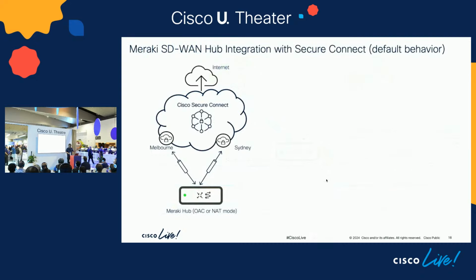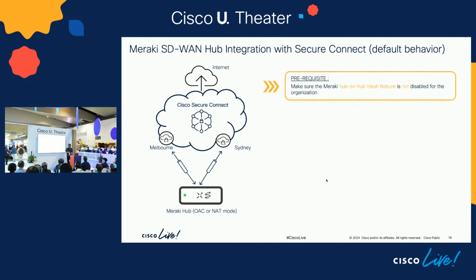So that was for the branch, right? What about the hub? For sure, you will have multiple hubs in your infrastructure. The behavior of a hub will be slightly different from a spoke site, and the reason is that we want to avoid service disruption, right? Because if it's a hub site, most likely it will be advertising some application over the internet maybe, or there could be some other application broadcast to the private network.